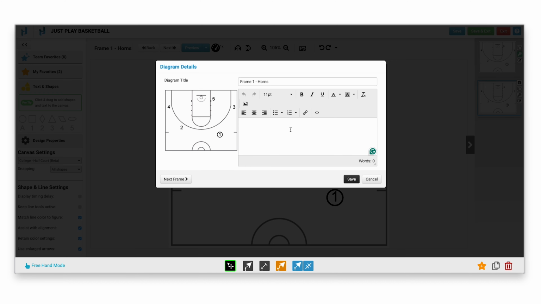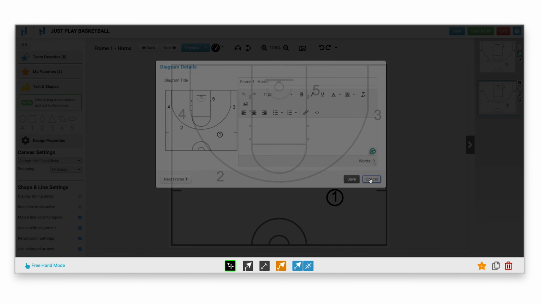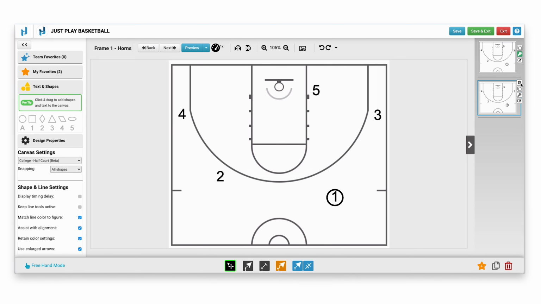We do recommend to keep this in paragraph form just so you could fit as many notes as possible on each frame and still effectively be able to print it out on one piece of paper. Always just click save and you'll be good to go. Then down below, you have the trash can button. This just gives you the ability to delete this frame or any of the following frames. And if you hover in between frames or at the end of one, you have the ability to add another frame right there.